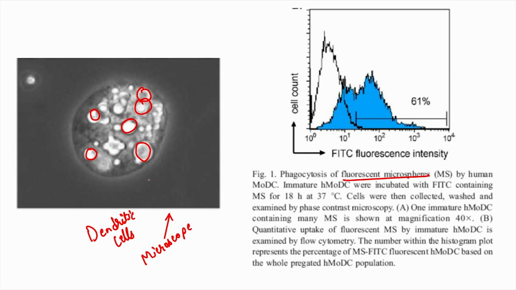This one cell, just by briefly looking at it, you can easily say it contains more than 10 to 20 particles, and all of these particles carry a heavy dose of whatever antigen you may require. This is further depicted by the fluorescence intensity. In this case the particles are fluorescently labeled. So, compared to before particle treatment, or cells that are not treated with particles, you see quite a bit of shift. Remember, this is in the log scale. So, you see quite a bit of enhancement of your fluorescent molecule.